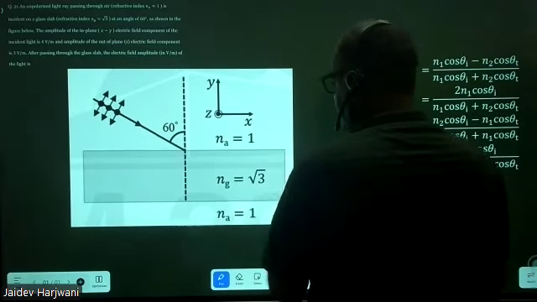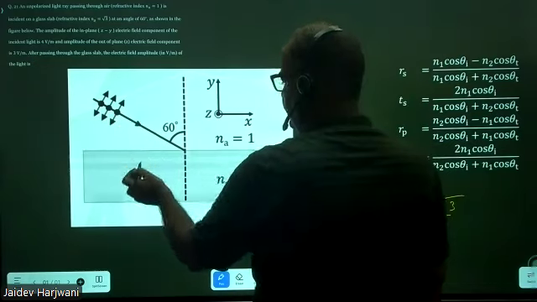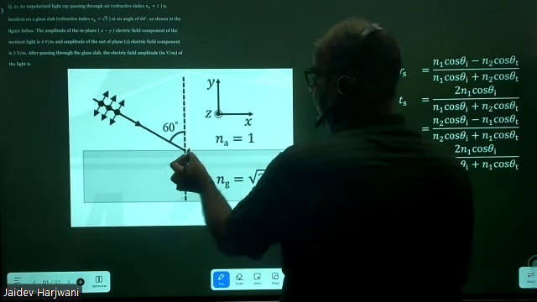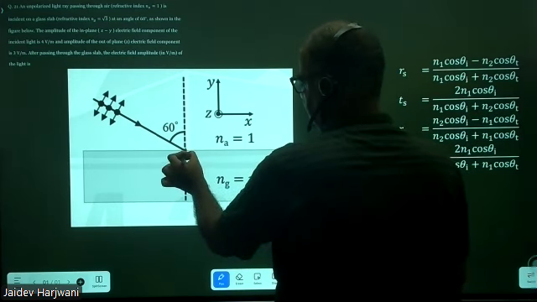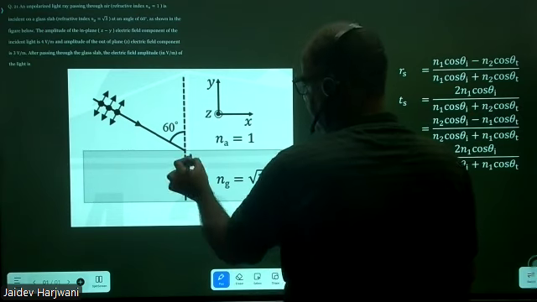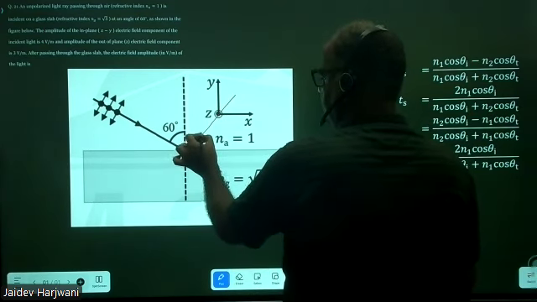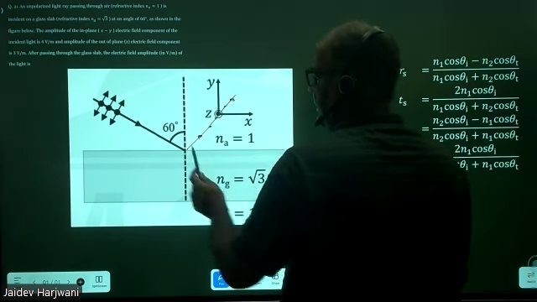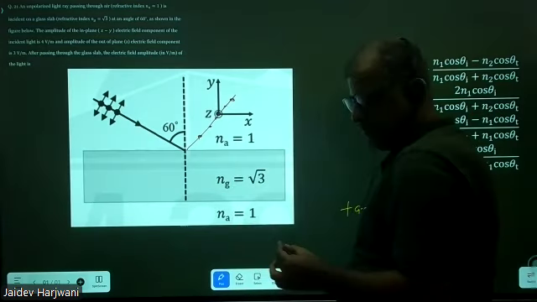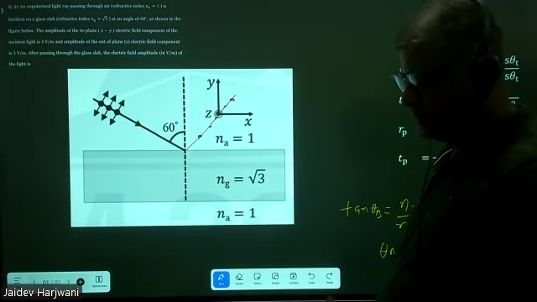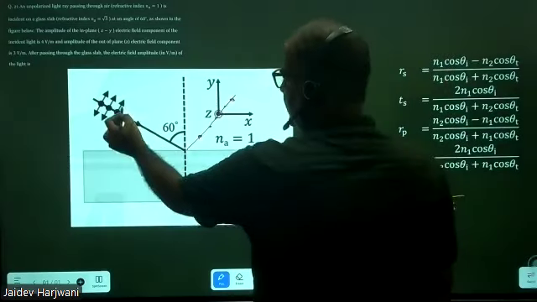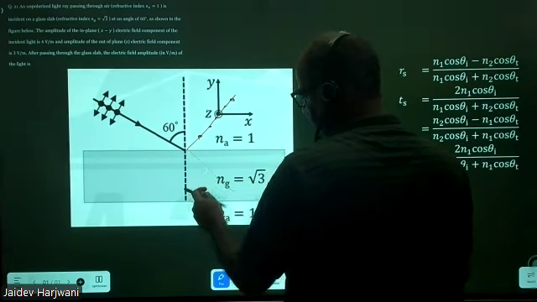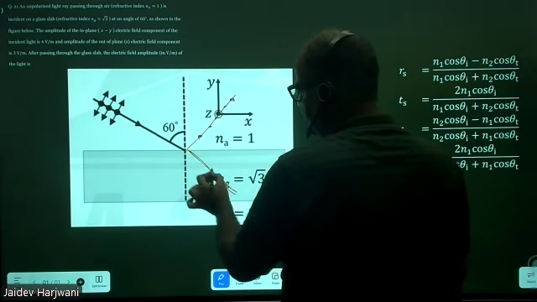Because light is falling with two components, whenever it falls at the Brewster angle, all the reflected light is perfectly polarized. The reflected light is perfectly polarized. These parallel components pass through without any loss. That means these parallel components do not get reflected. Their reflection amplitude is 0, and they pass through completely.